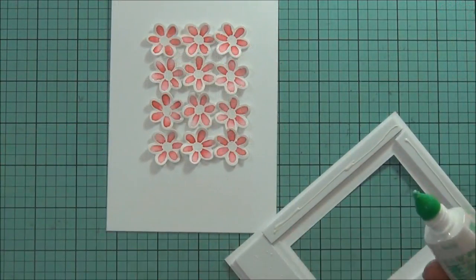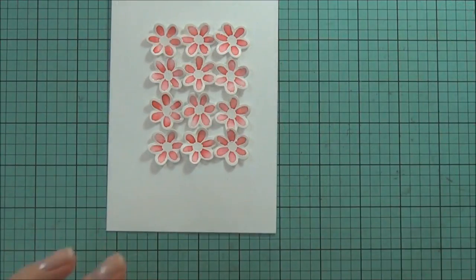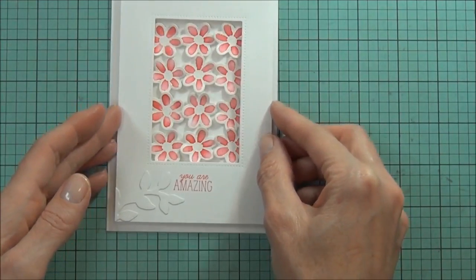And then I can just add some Tombow to the back of the fun foam and adhere this whole panel to my card front.